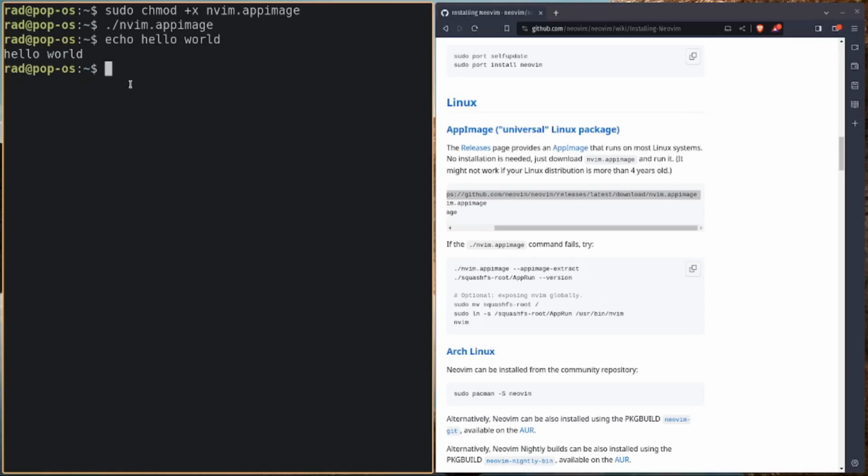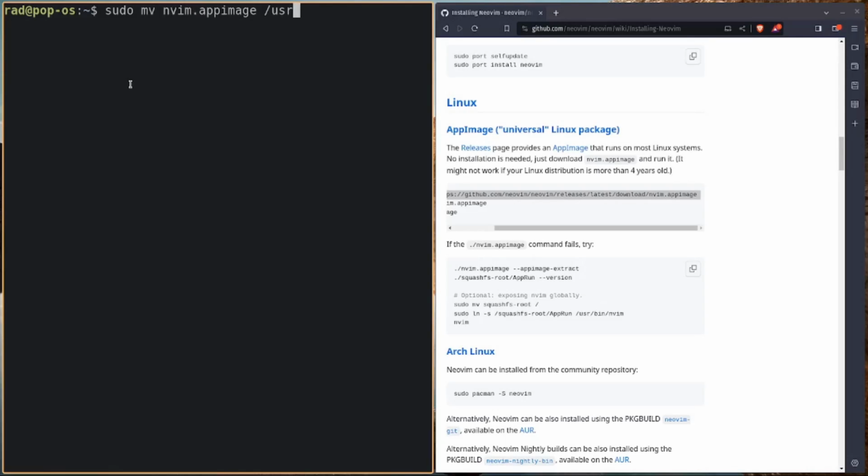But if you notice, we don't prefix echo with ./ because it's in a path that our system is smart enough to know to look up, right? So we want to do a similar thing with our Neovim binary. What we're going to do is once again use sudo, because we require escalated privileges to do this, and we're going to move this file and put it into this directory.